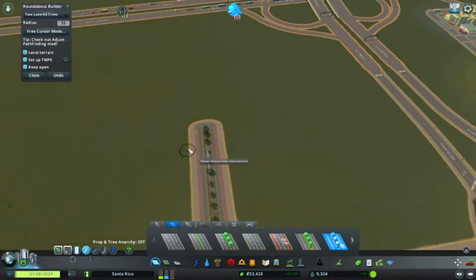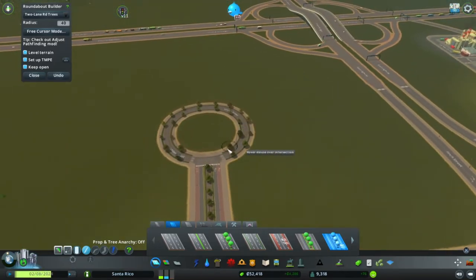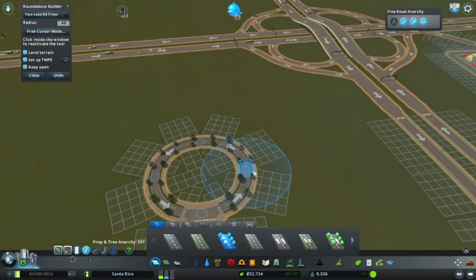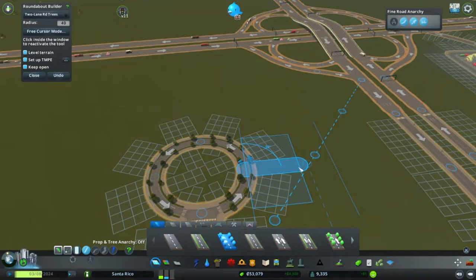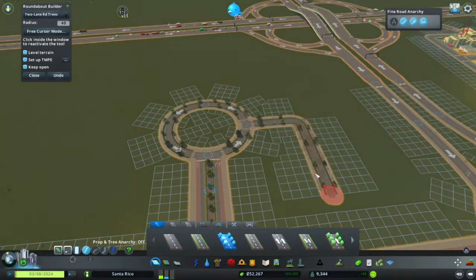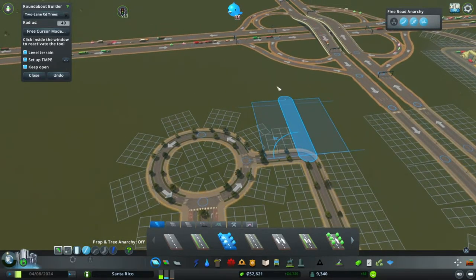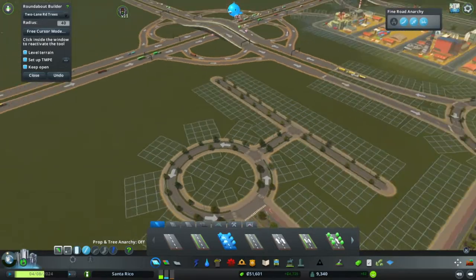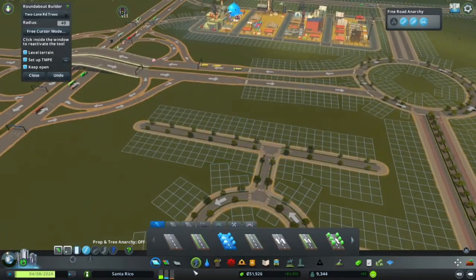Let's get our control O in. Can I put in a small roundabout here? There we go. And we'll put in a small road. Something like that. Haven't really worked it all out yet.